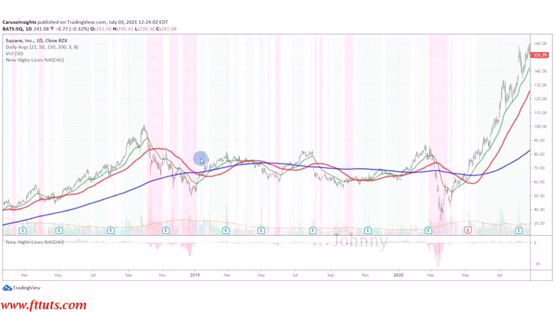Here is Square, and again, another major winner in the COVID bull market. But this was also a major winner prior to that. And I just want to show you here how the majority of the major up legs again occurred under very bullish market conditions. And just as the market conditions changed to negative net new lows here and a red backdrop, that's when the stock pretty much went into a nosedive from 100 down to about $50 a share. And as the market recovered and went green, the stock stabilized once again. And really, this just goes to show how dependent the stock is on the market.